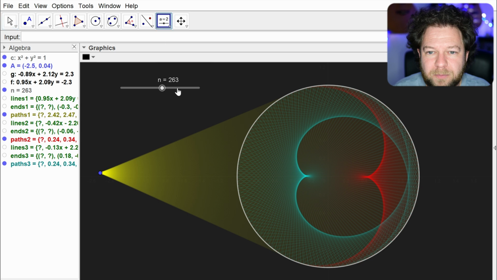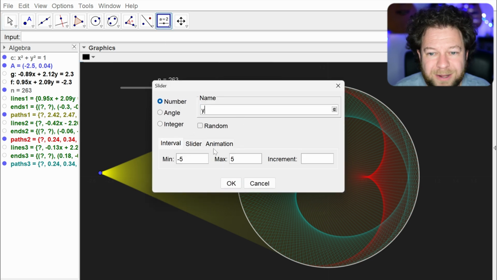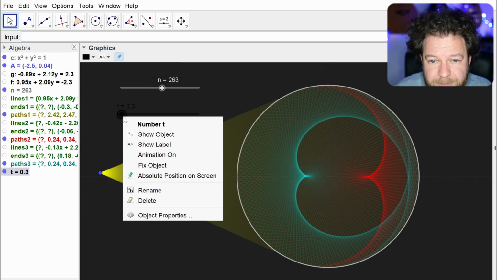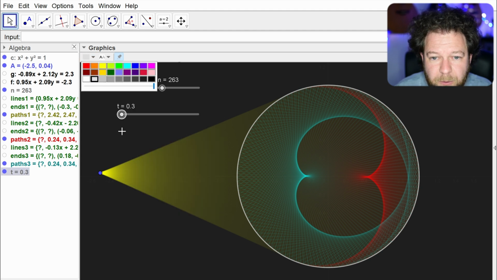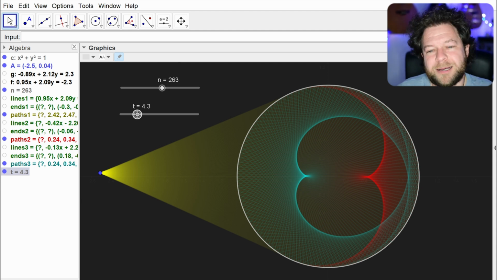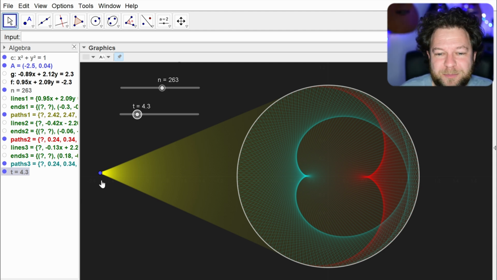I'm going to tinker by just getting a slider. Let's call it T for time. Let's start it at 0 and let it go high. I don't really know how high. Let's say 20. I don't really know what I want here. I'll make it increment slowly so we get a clean animation. Oh, it's black. Nice. Let's make that. Great. Okay. Doesn't do anything at all. But I want a point to start appearing from the light source and head along as I increase time.